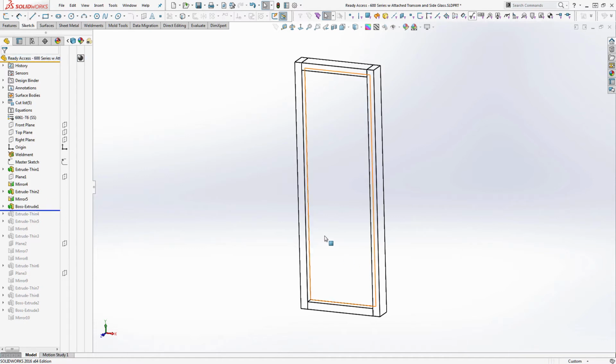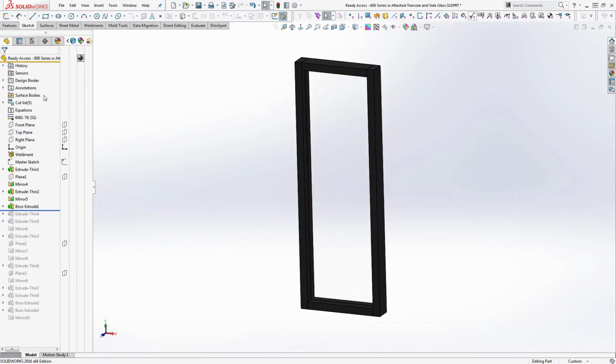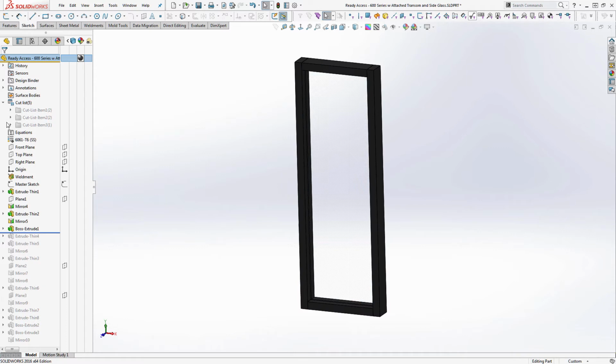In hidden, it's going to show it as a solid. This is the glass right here. Now, if I go into shade mode, you'll notice also by creating a weldment, it gives me a cut list. Don't know how useful that's going to be to you. Basically, this centerpiece here is set to glass as material type, and these outer pieces are set to aluminum. In fact, I think I set the whole project to 6061T6. So it's either a 6061, it might be another type of aluminum being an extrusion, but I know tubing is 6061, so I just made an educated guess.